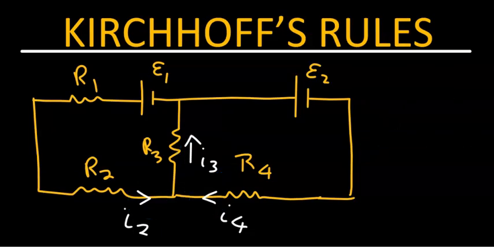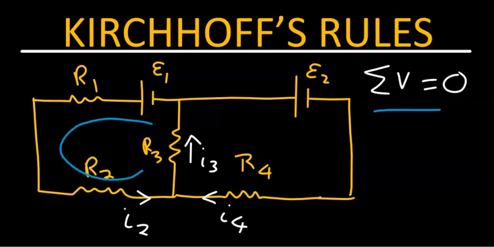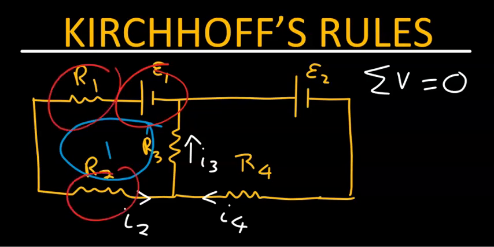Now, Kirchhoff's rule number 2, also known as the loop rule. The loop rule states the following. The algebraic sum of the potential differences in any loop must equal 0. An example of a loop around a circuit is the one shown here. Let's call this loop number 1. When we travel around such a loop, we will go through a few components. The first ones are, of course, the battery and resistors.